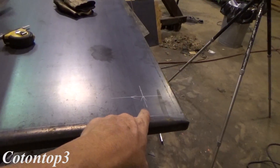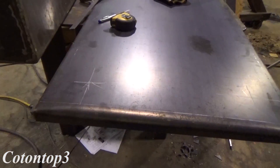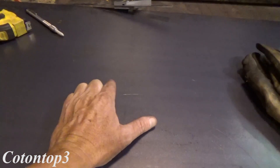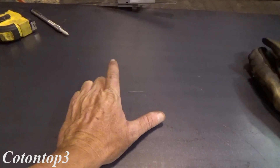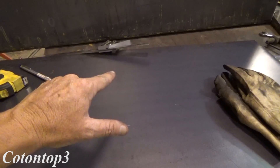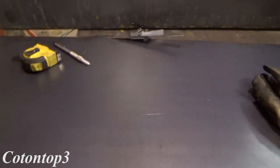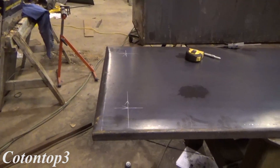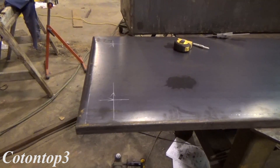The pump right there, the fill right there — that's going to end up being pretty good. And then the vent — I will dead center the vent on this thing, probably right smack dab in the middle. Put it right there and it'll be a raised six-inch pipe that'll come up with a vent on top of it. And that'll be that. I think I'm going to like that right there. That's going to look really good.